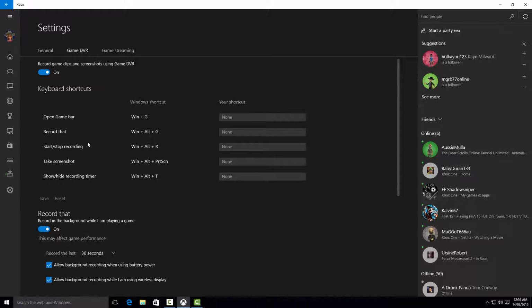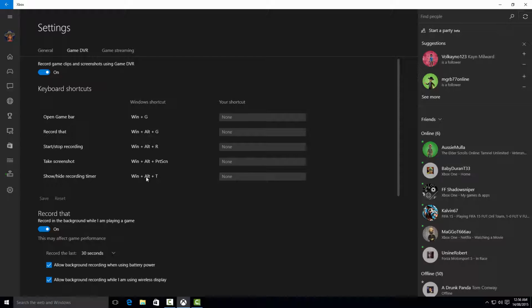Clips, this is the recording clips. You can only pick 30 minutes, 1 hour, or 2 hours. I'm not 100% sure how this works. I am assuming, as I said, I think it's rolling recordings, which means if it hits the 1 hour, it will automatically save it. But I'm not 100% sure if that will then start recording again or not. If it doesn't, you get a notification that it has stopped recording, and you can just quickly bring up the game bar and start the recording again.